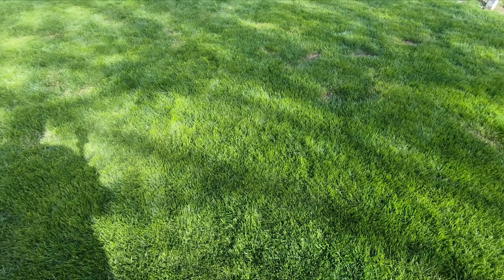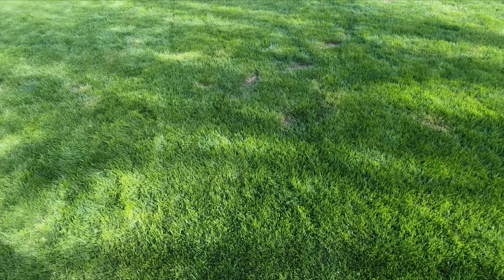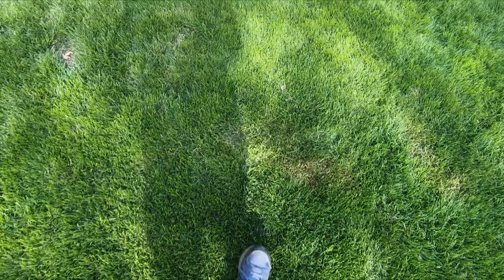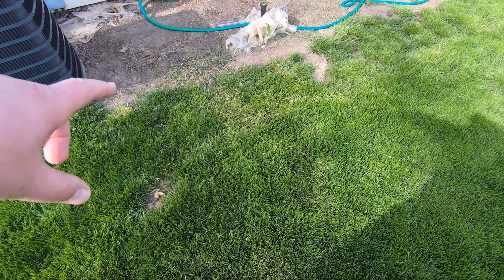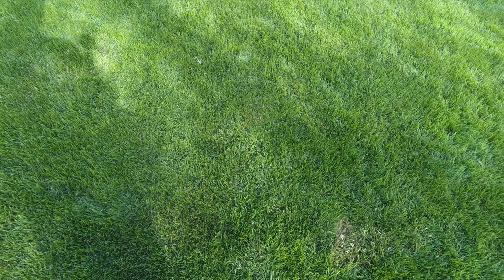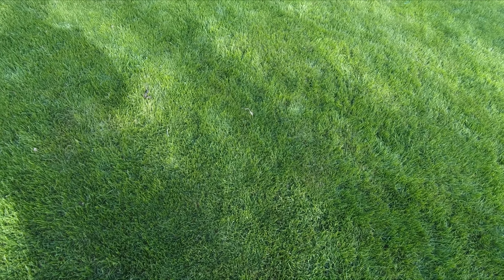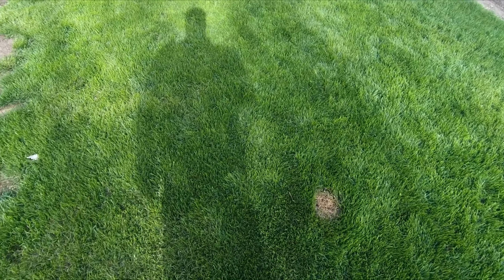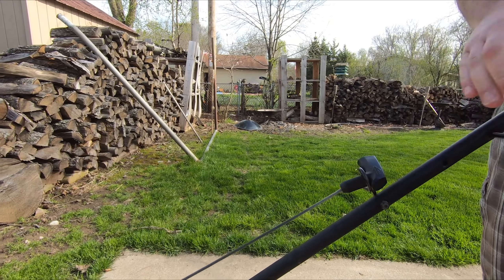I'm gonna get my mow on first. I've got the front yard done already, I need to get the backyard done yet. You can see right over here the gardens were planted — wife did that this morning. I sprayed some weeds in the lawn, had a few yellow patches, but the grass is coming back. I think I've got some crabgrass dying out, but there's a lot of fescue in here — stuff is thick. This is the thickest my lawn has ever been. Two days ago I mowed twice in one day and it already needs to be mowed again.